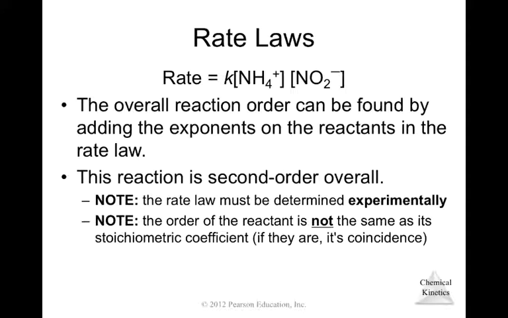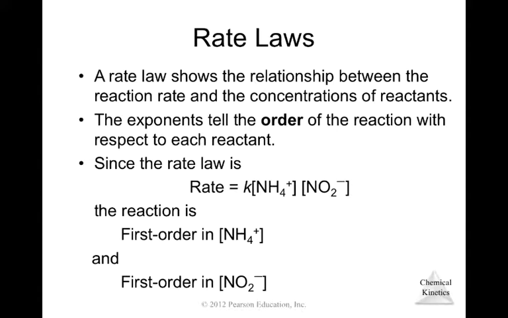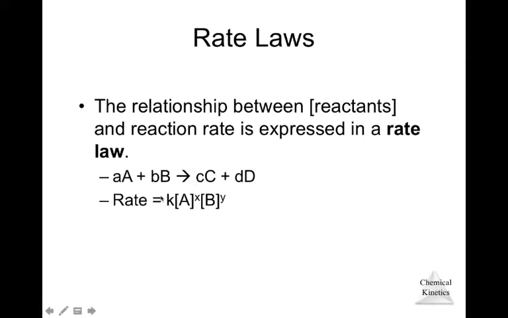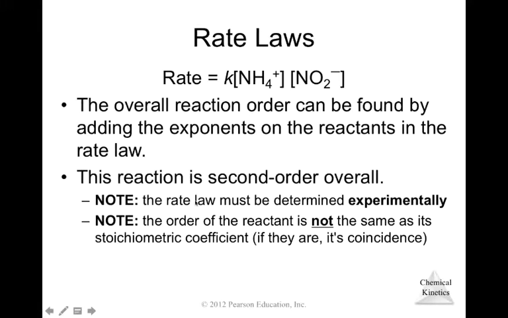One, you have to determine these things experimentally. You can't just look at the equation and figure out what it is, because the order of the reactant is not necessarily the same as the stoichiometric coefficient. If they are, it's a coincidence. If you look back here, I didn't say that K equals concentration of A raised to the A power. No, it's something different. So don't do that.